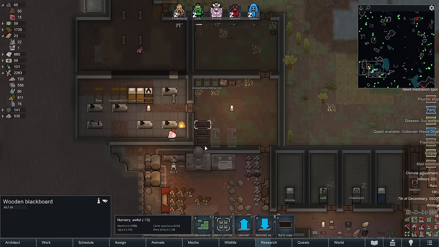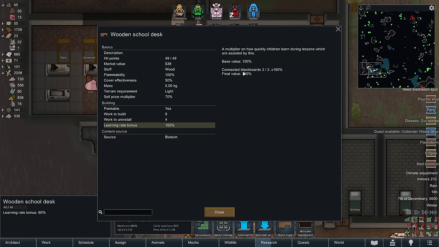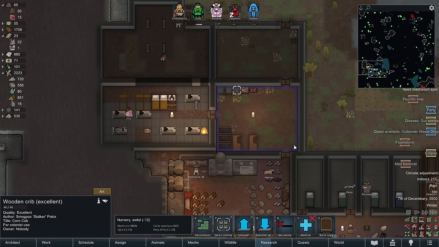That's all that counts. Rimworld magic. Here we are. You can see when we click on this one, it's got learning rate bonus 60%. I'll have to get back more on this because I still have to figure out what the learning rate's even connected to. But as long as you've got three connected blackboards, it gives them the 60% bonus. So, perfect.